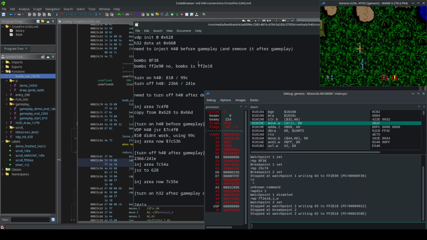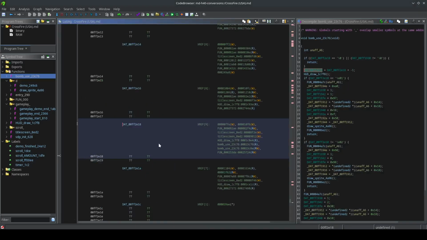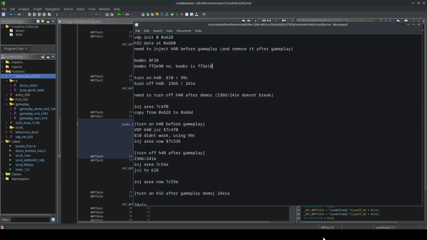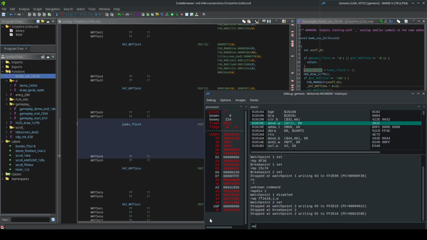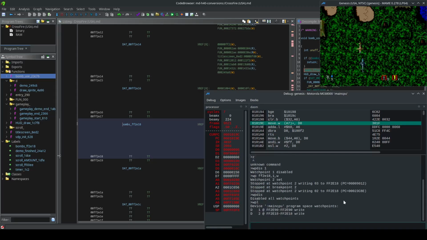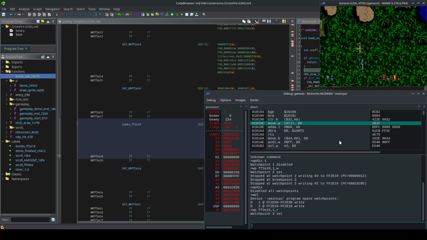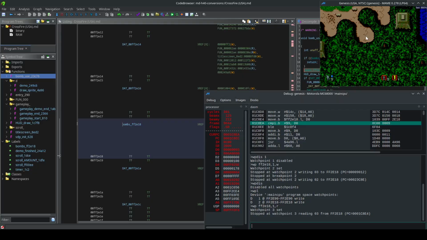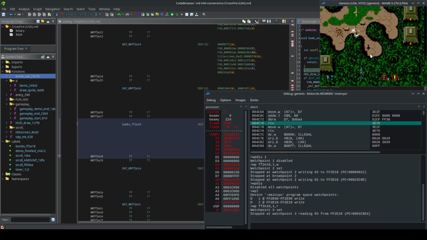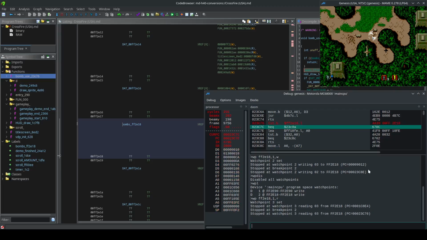You just go back from here and see what reads this. So when you do a watchpoint, these are both write, but instead I'm going to do a read, and it gave me back 3 bombs after I died. I just used a bomb.